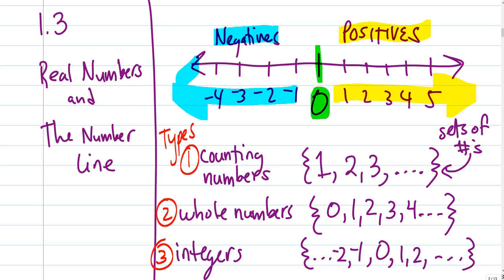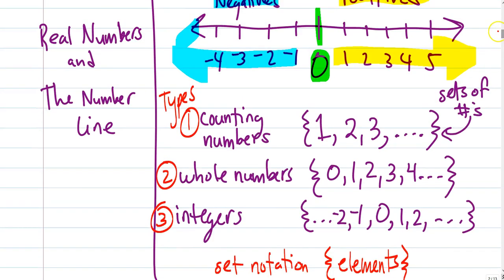We also classify these in different categories. This is stuff you'll need to know for the test, so I would encourage you to write these definitions down, and as you go through the homework, if there are any that you're not certain about, put them on a note card and have those ready. Our first type here is going to be counting numbers.